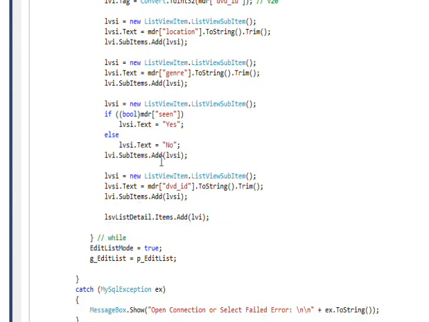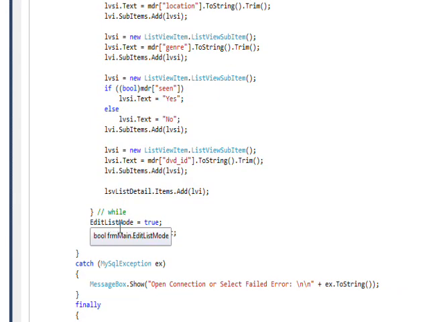And then, well, I'll explain what these two commands are about in a minute, but these are really important.